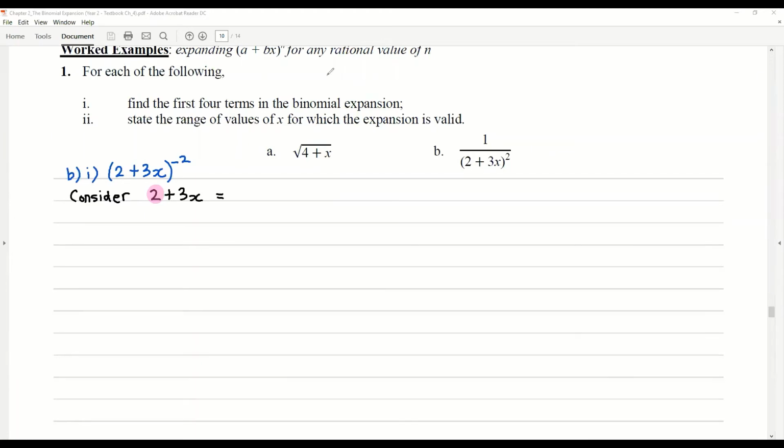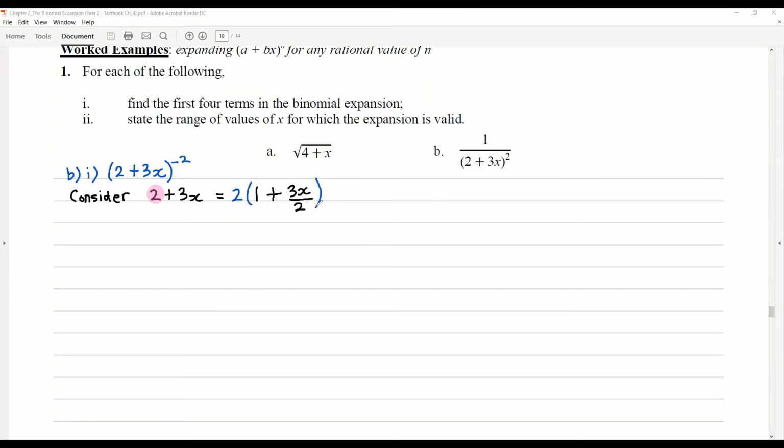So it's going to have to be 2 multiplying something. If this is done correctly, of course, we need a 1. And to generate the x term, remember, if we factored out a 2, that means we must divide the 3x by 2 inside the bracket. And just multiply it out. If you're not convinced by that, just multiply it out and check that it works. All right, so we've got the binomial factorized in such a way as to create the 1 so that we can use our new expansion.